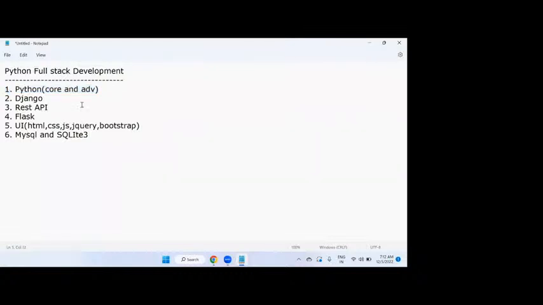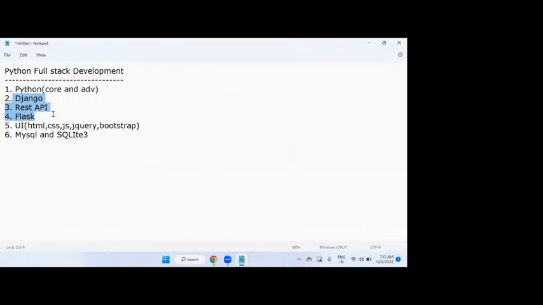Then what are the remaining, sir? Let me discuss Django, REST API, Flask. These are all frameworks. You are going to learn frameworks completely, but these are all Python-based frameworks. That means if you know Python, then you can move on to Django, REST API, Flask. If you don't have any idea about Python, it is not possible to go to Django, REST, Flask.